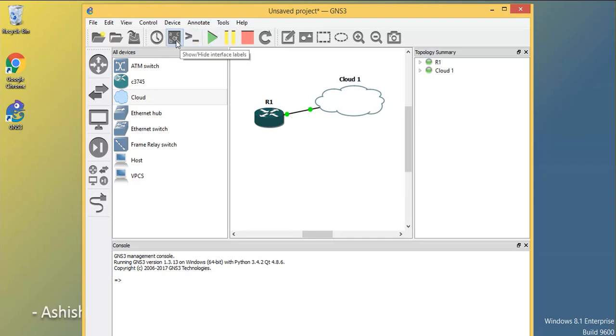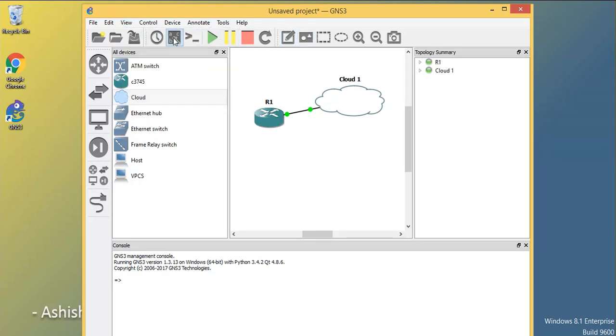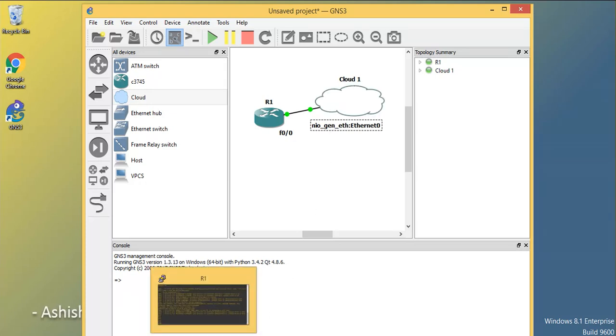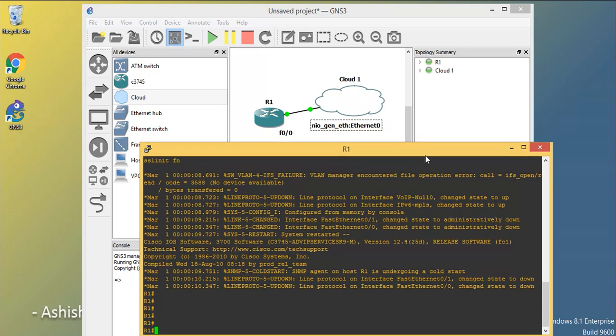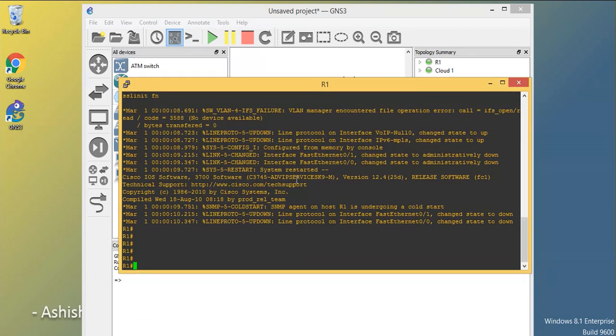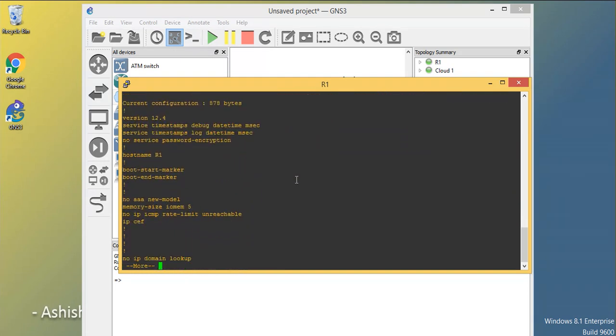Here we have the interface name. Now I'm going to configure F0/0. Let me first check the running config here. Do we have something?